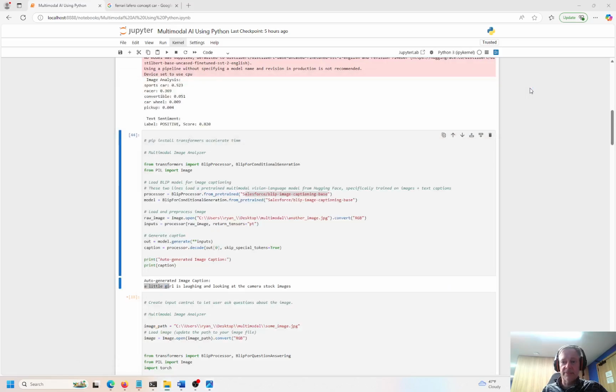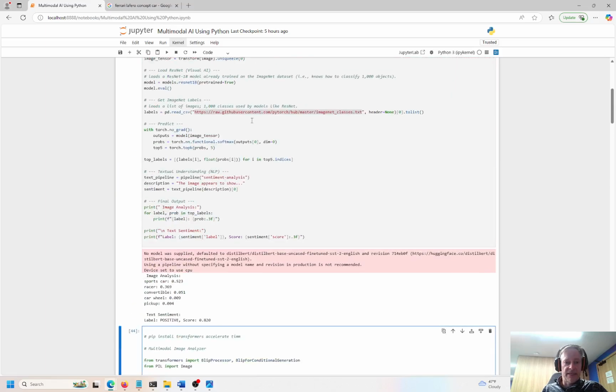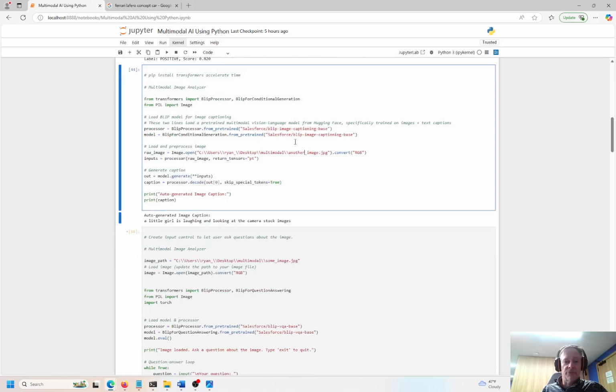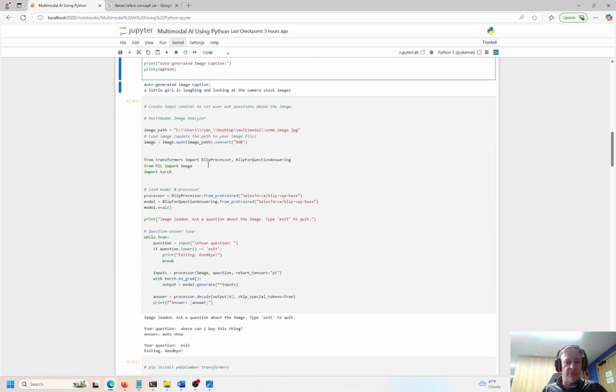But the second model has probably been trained on billions of images, and it can make a much more accurate decision about what it's looking at. This one has been trained on 1,000 images, so it's making a guess, and it's kind of accurate, but it's really coming up short compared to model number 2.